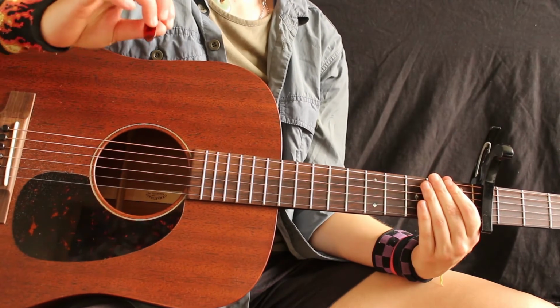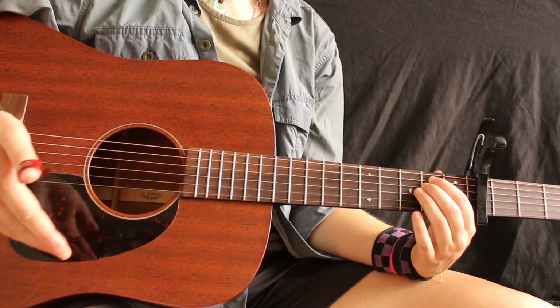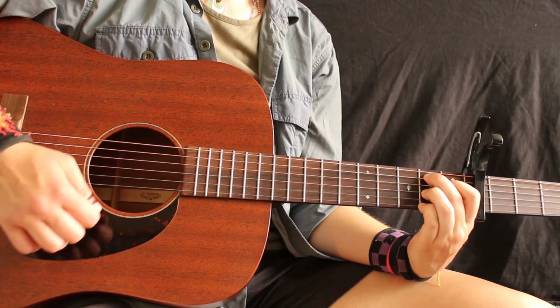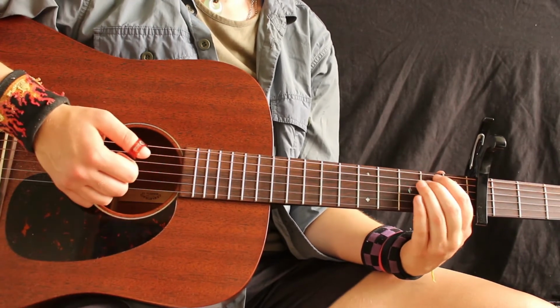But yeah, and then in the final chorus, I just continue that strumming pattern all the way through, and only when he gets to the very last line that he repeats do I do those single chords. Okay, so let's just play that whole section one more time, a little bit faster, so you can play along.